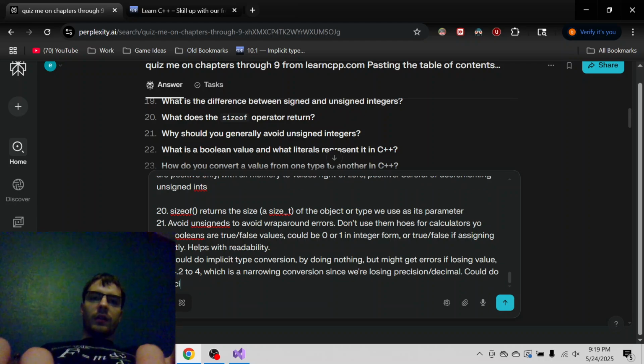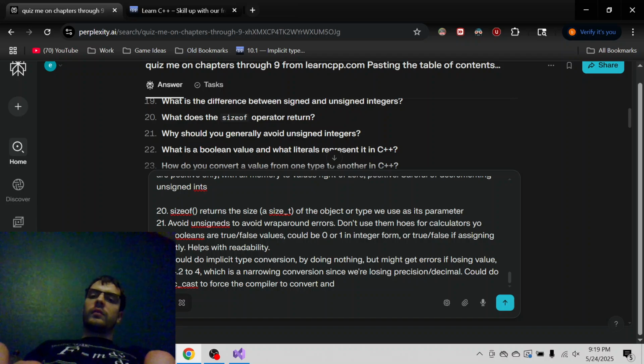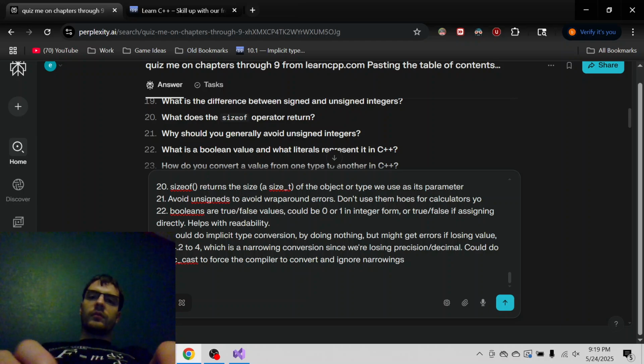Could do static cast to force the compiler to proceed with it.